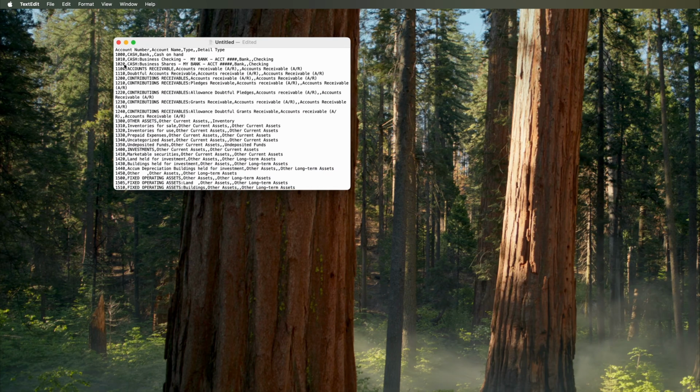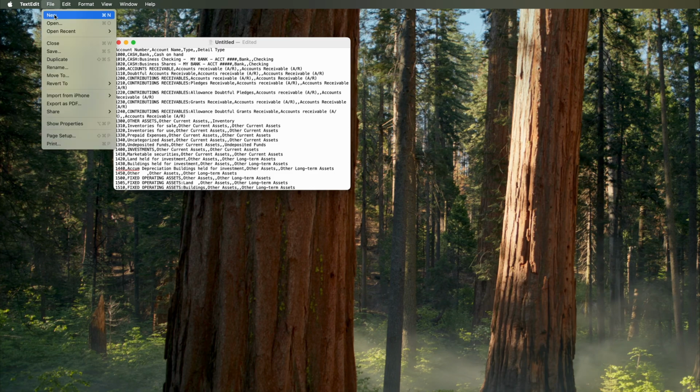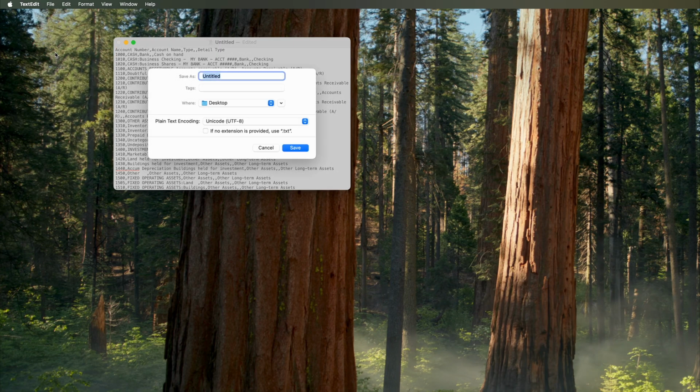Now the data is copied here. Now when you save it, it's important to use the suffix CSV. So when we save here, we're going to give it a name and then do a .csv. So this is sample CSV file .csv. If we don't add that CSV, it will still save in a format that's not plain text. Make sure that the no extension box is unchecked and save it.